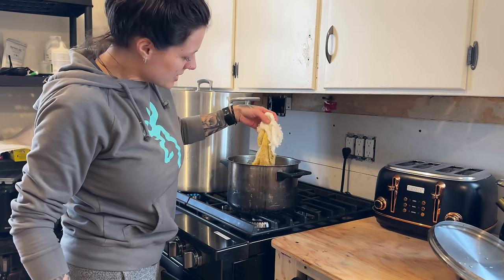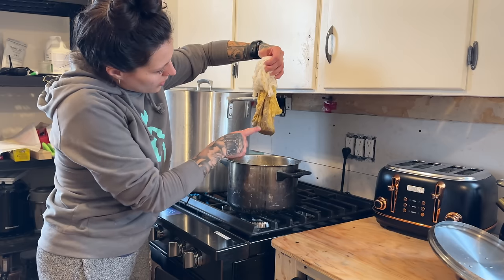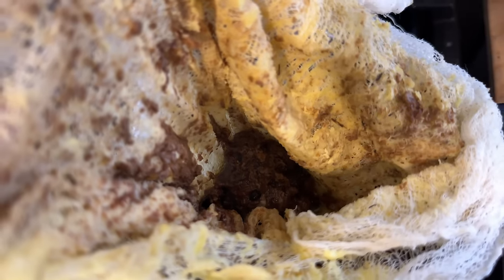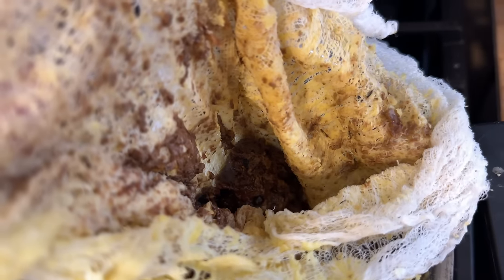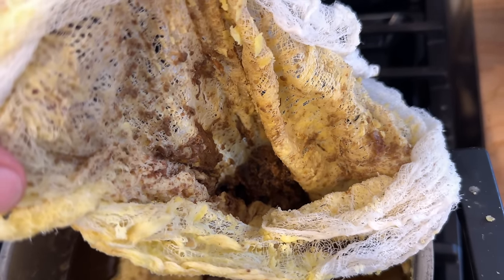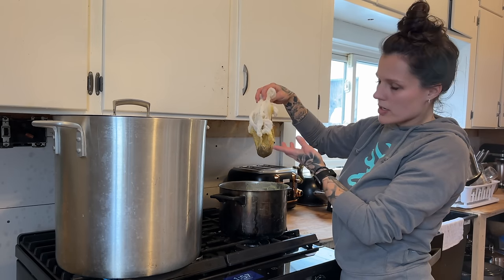The wax is basically done rendering down, so you can see how small the bag is now. All that dark stuff that's left in the bottom is stuff that I don't want in my wax. That's why I use the cheesecloth, just to skim all this stuff out so it's not sitting in my wax once it hardens. So all I have to do now is let the last little bit of wax drip out of the bag and then I'll just toss this away.